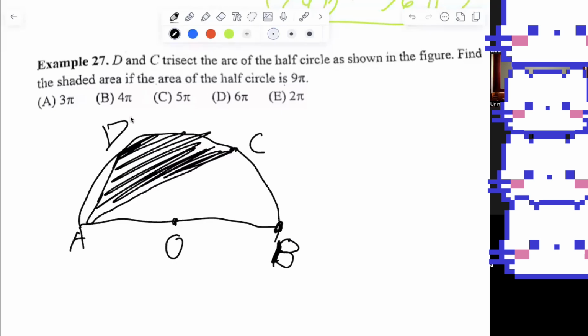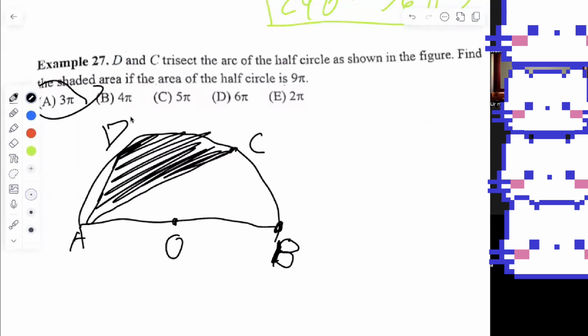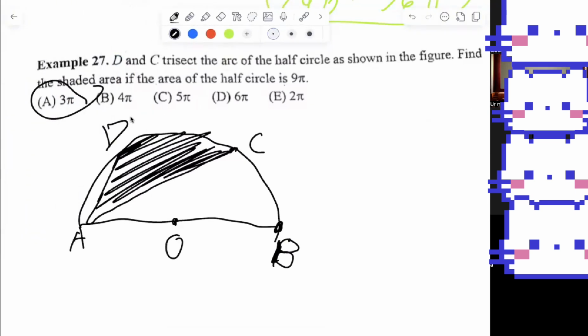Yeah, let's just get started then. So basically, the answer was actually 8. The key thing was to notice that this place is basically equal to this area, equal to that area.